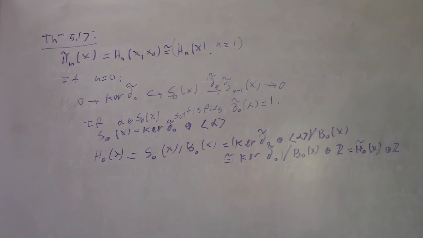So we're trying to show that H tilde naught of X is isomorphic to H naught of (X, x naught). And we know that the rank of H naught of (X, x naught) is going to be the rank of H naught of X minus 1. So the rank of H naught of X is going to be the rank of H naught of (X, x naught) plus 1. That's why there's an extra Z. And then it's free abelian, right. I was forgetting the fact that it's free abelian. That makes sense.